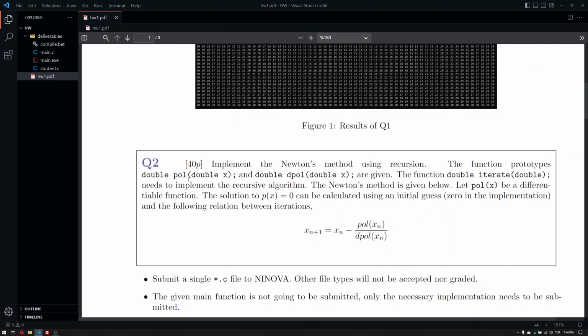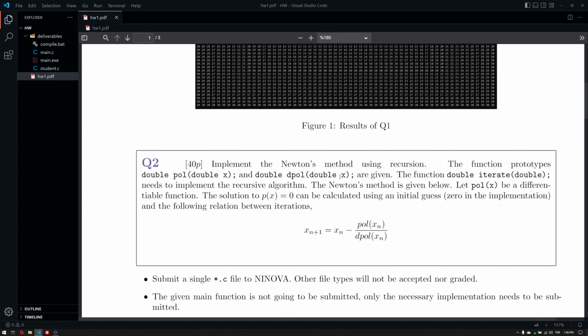We will have a polynomial. It will depend on x and it will return the value. So this is kind of p(x), the mathematical way of p(x). And we also need the derivative of a polynomial, which is quite easy. These are given functions, sort of. You are just going to use it in your algorithm. And if I change the polynomial and derivative functions here, these 2 functions, it should still work for polynomials.